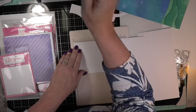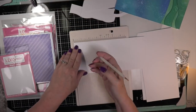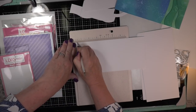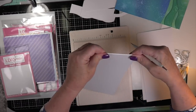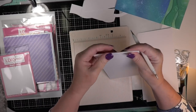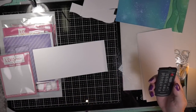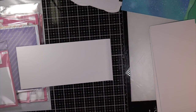Now this card shape is different. Yes, it is. Once I get my score tool here, I'm going to make one groove in the 1/2 inch mark and then 2 more so that I have a nice gusset here. A really sweet fold over. You can see how nice that looks, because I am going to have something on the inside as I usually do, but I did leave some white cardstock, believe it or not, on this card. Let me zoom in a little bit and then we'll get moving on it.